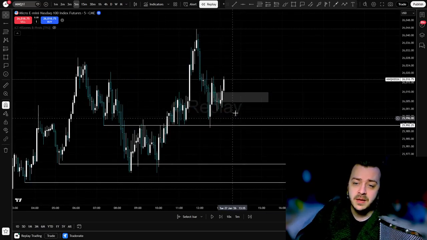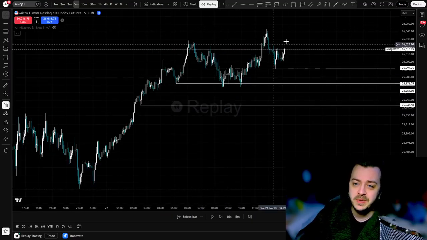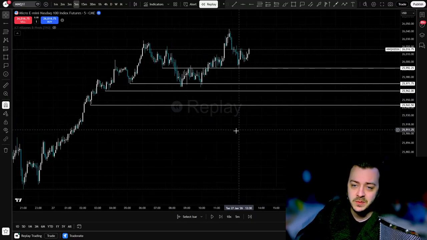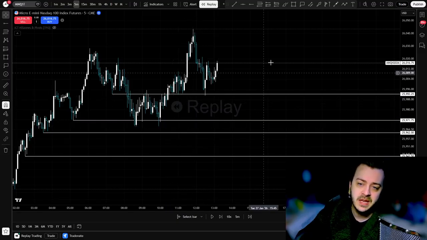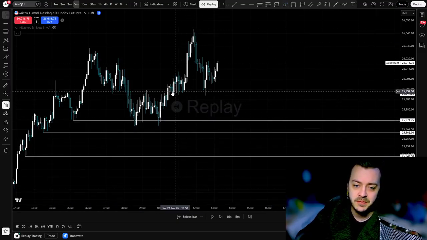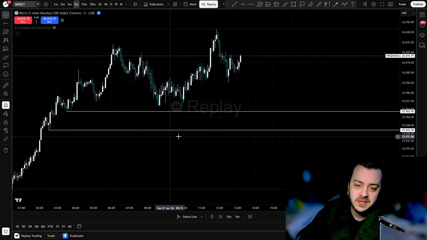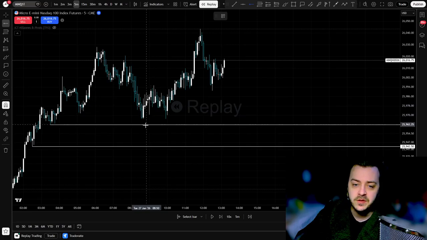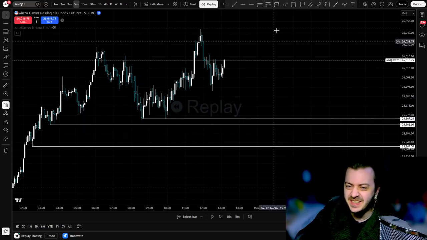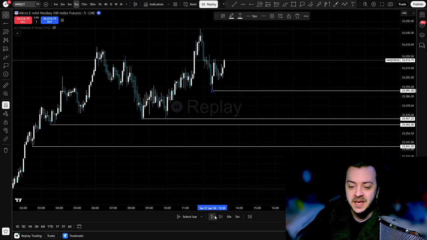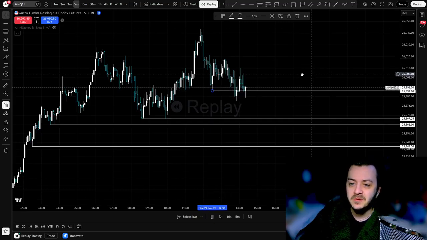Closing back below. I didn't take that because I want to be seeing a really, really obvious sweep of liquidity. We did just sweep this here, as you can see. I want to see one of these levels down here swept. But when these levels get swept, I just remove them and then just reapply them like this. You can see that this is easy. You don't need me to tell you how to suck eggs. It's really obvious. We're just continuing to wait.